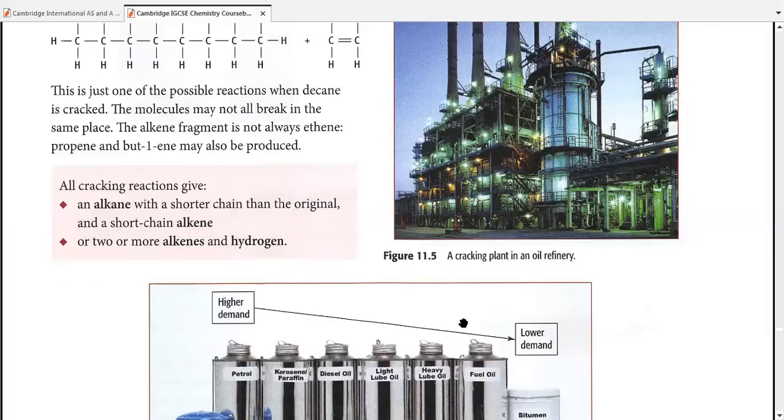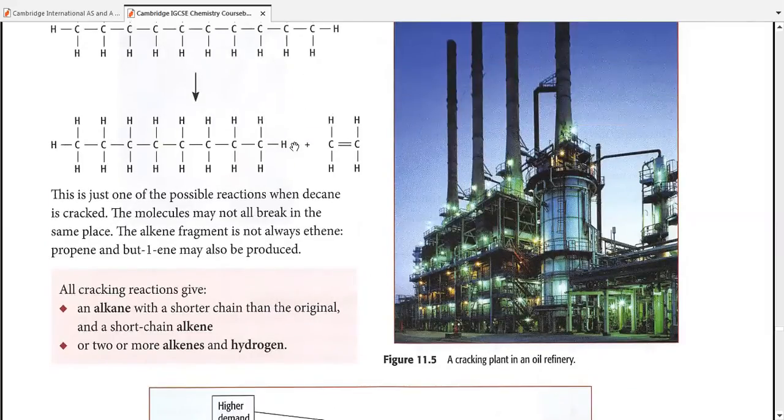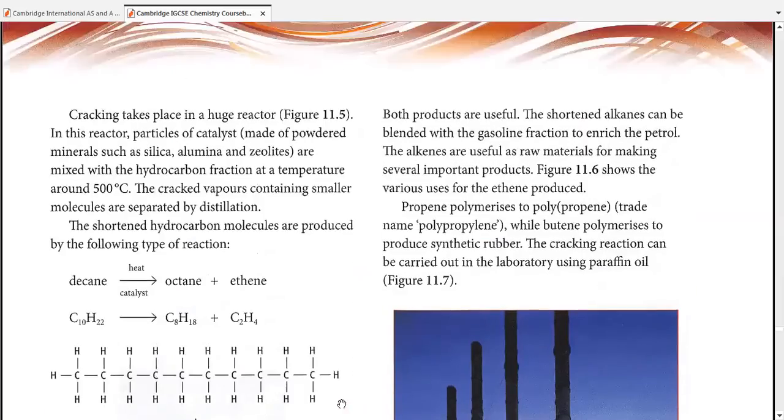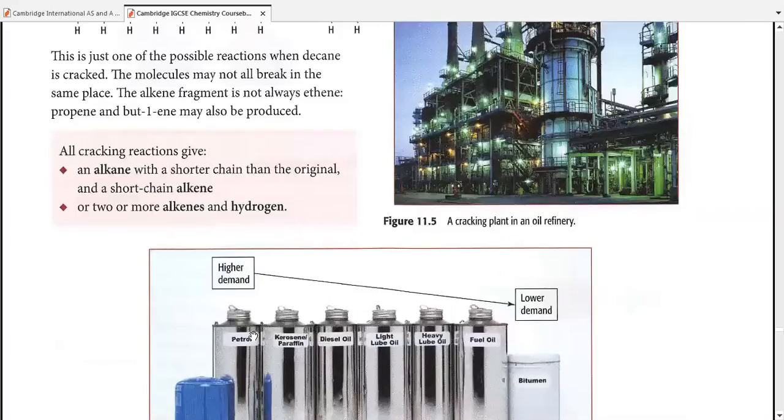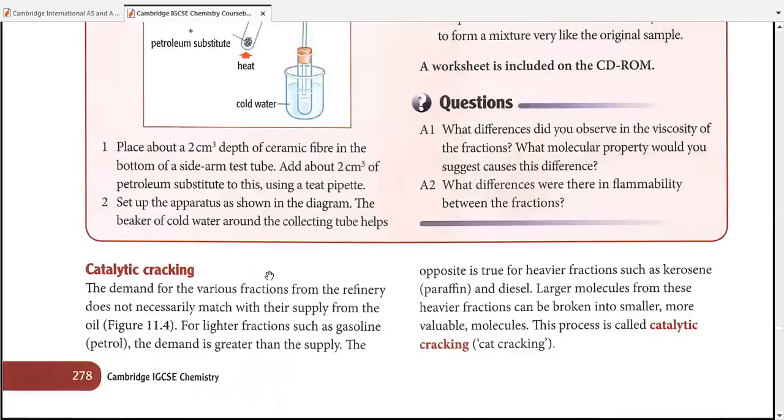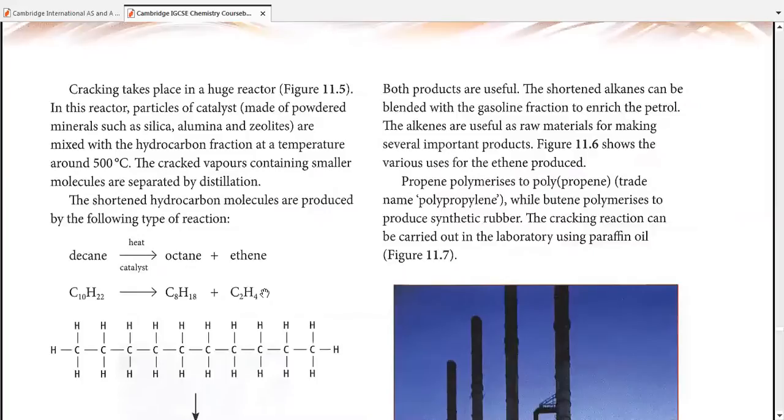Okay, so continuing. I hope we are completely done with cracking, and the most important part of cracking is the definition of cracking, the possible outcomes, writing the equation. One more important part of cracking is that they consider the cracking conditions, which are given in the very first paragraph of this page. This is page number 279, and that has been the most important question in past 10 years. The conditions of cracking. In past papers, you'll find this question far more in number than the balancing of equations, cracking equations.